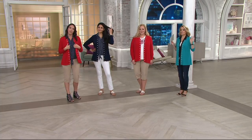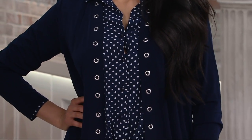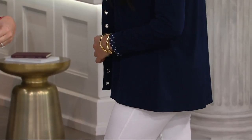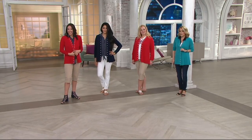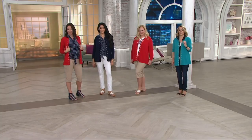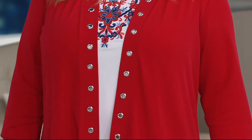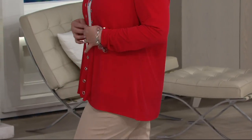That's what fashion is all about — Susan's giving us our starting point, so let this then be whatever you want it to be. Play with it. Maybe take a little chain and loop it through, or a brooch — putting a brooch or a pin through it would be really nice, and you don't have to worry about putting a hole in the fabric because you have the grommets there. About 300 have been picked up; the black has been very popular. We've got it in Riviera teal, red, and navy — you can't go wrong with any of the colors. This is liquid knit, so throw it in the washer, throw it in the dryer — easy peasy. It'll always maintain these gorgeous saturated colors; it never fades or shrinks or pills.